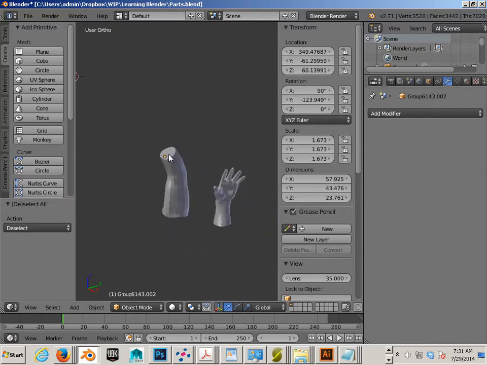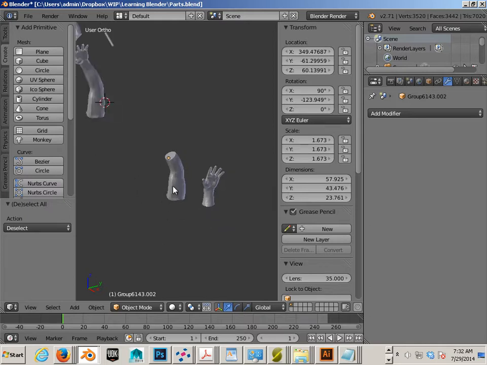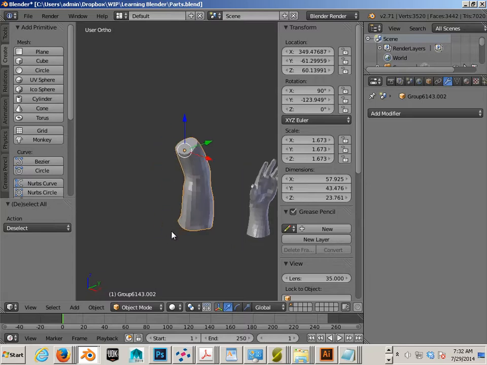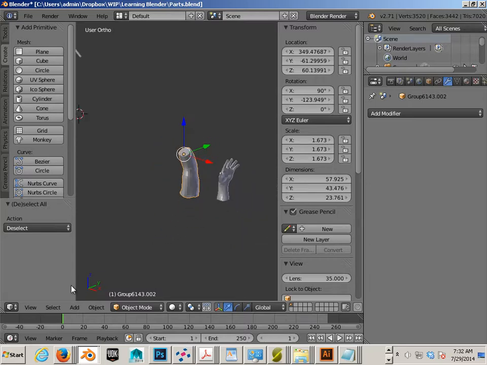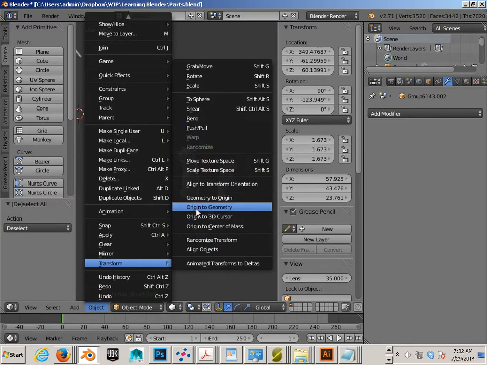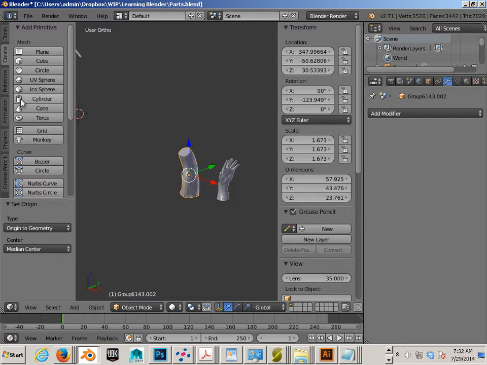Now I could have put a little piece of filament in here. You see how that worked, but I forgot to do it on this one. Object, transform origin to geometry. Let's go to cube.